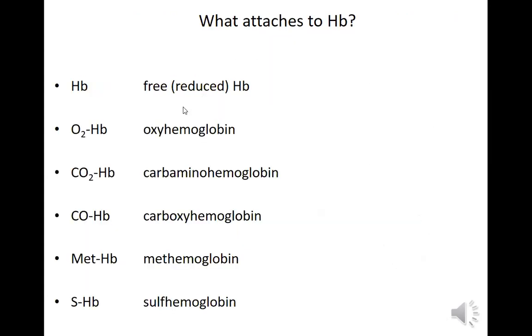So get the terms down. This could be an H attached there, like free hemoglobin or reduced hemoglobin. Reduced is when you give up an electron, right? You give up an electron. So hemoglobin is actually a buffer in the blood. You see, buffer is the hydrogen. That's why they call it reduced. And same as free or deoxyhemoglobin. This is the most important one, oxyhemoglobin. Good.